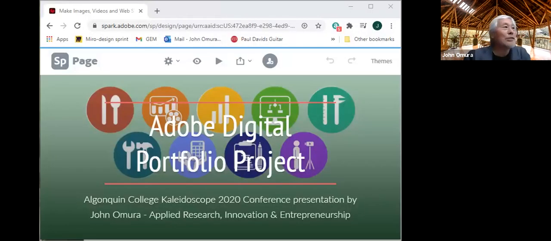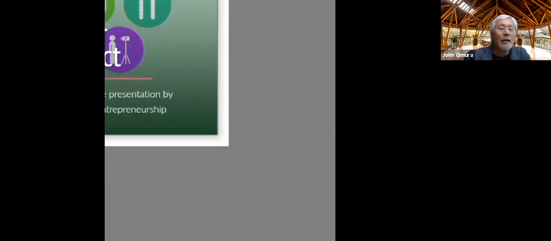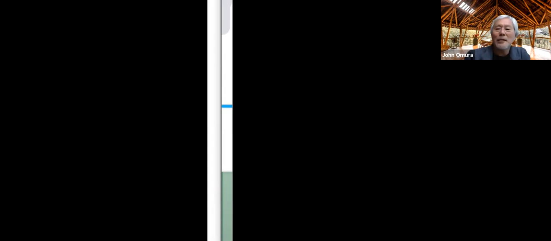Using Adobe Spark, which is the tool that we use primarily for this workshop. So let me share my screen and see if I can share it on the screen I'm talking to make it look a little more natural. Let's see, here we go. Okay, do you guys see that screen? Yes. Okay, I'm going to add it here. Is that in view? Yeah, so far. Okay, so I'm going to use presentation mode here and see what happens.